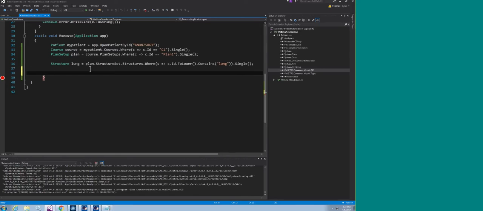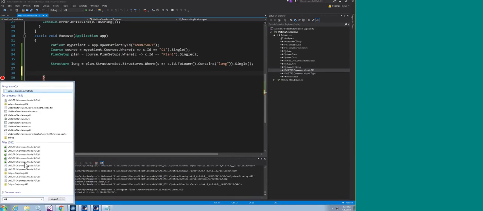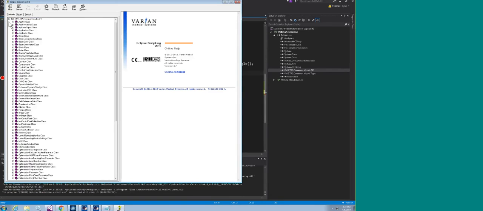So now let's look at how do we get the dose to this function. Well, the dose is housed in the plan. So we are going to look at the Varian API real quick, which is very helpful for figuring out what's available to you. So I'm just going to open the Varian Eclipse Scripting API help and look through their lists here.